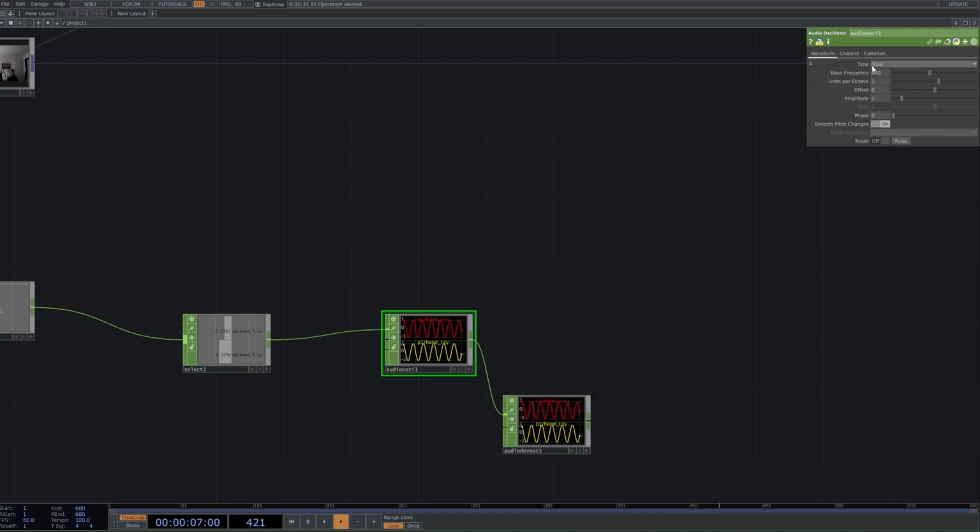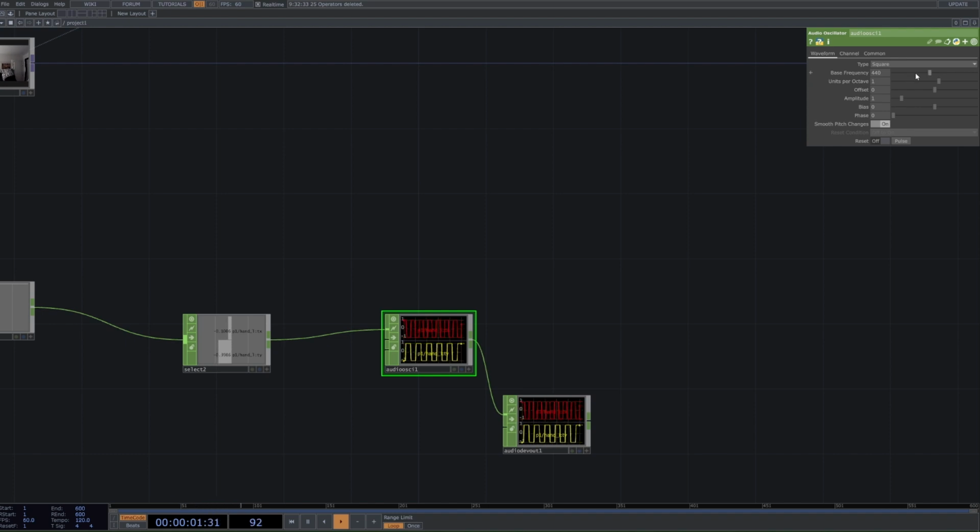So if you want to get a different kind of sound, a sine wave is a very soft sort of sound like that, a very round sound, but we can change it to a triangle, which will be a bit more harsh. I'm not sure how loud that's coming across. Square will be very similar to old video games. And you can sort of play around with that however you like.